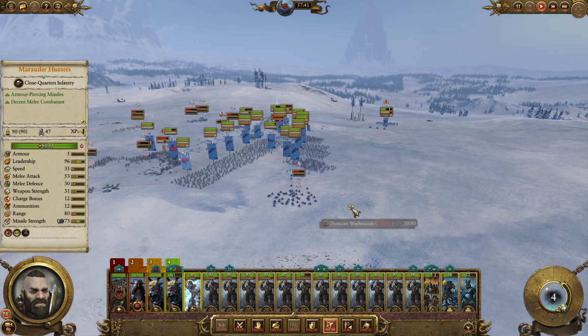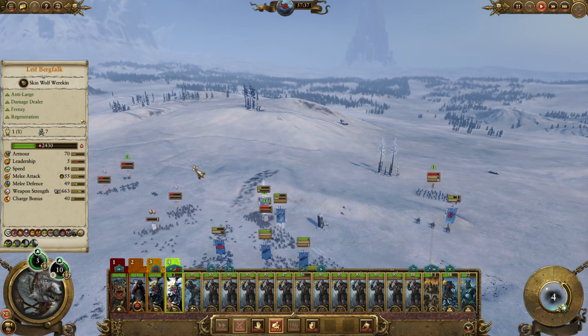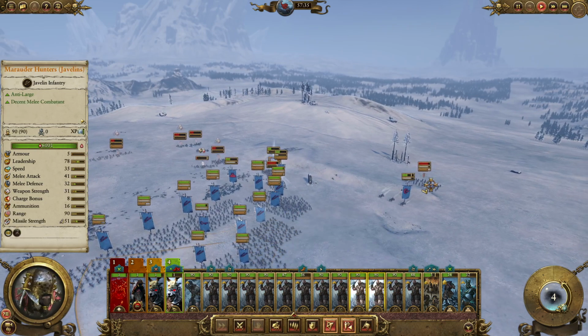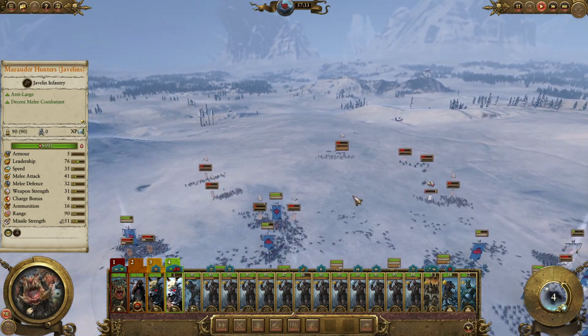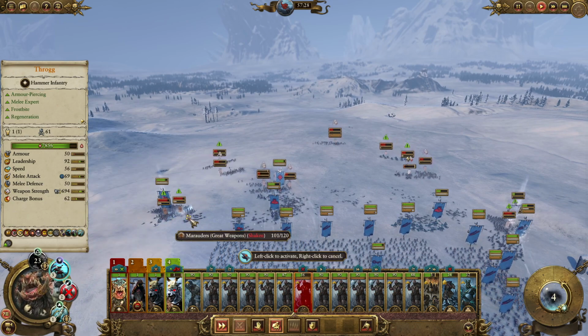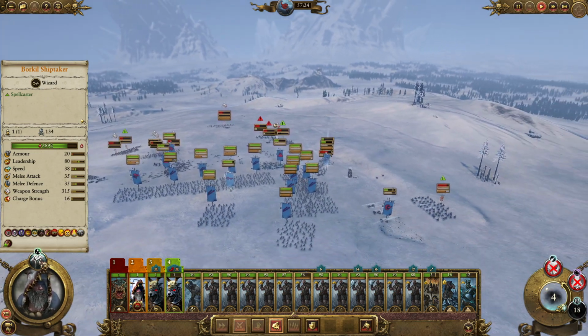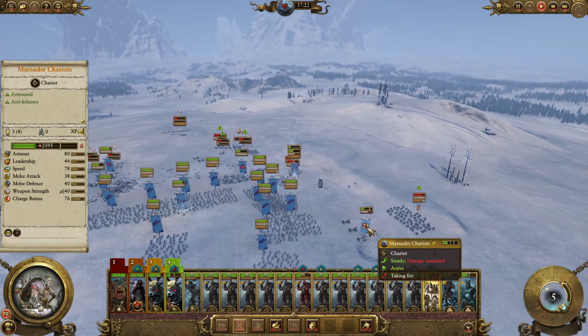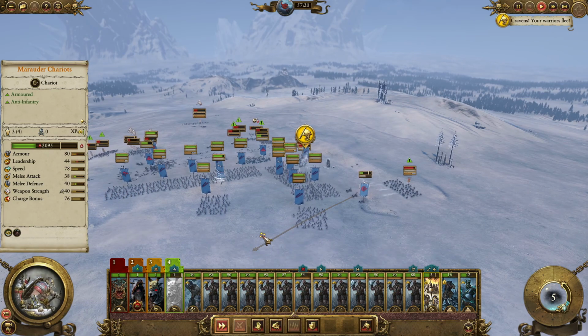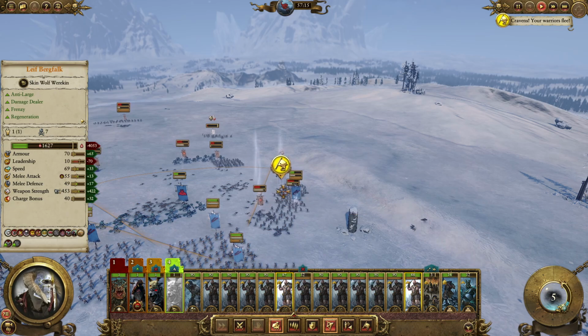Yeah, that's fine. Yeah, the Wekin taking damage here is manageable. A lot of their army's broken here. Yeah, this also did pretty well. Ah, hero routed. That's frustrating.